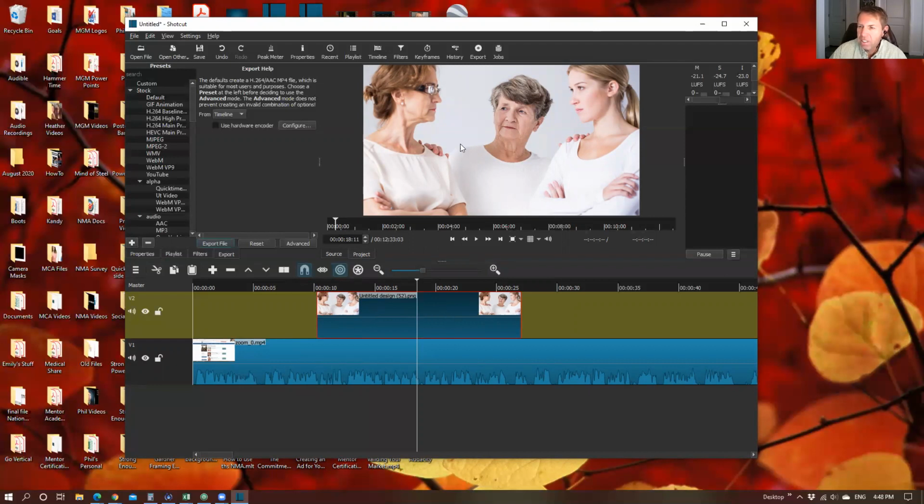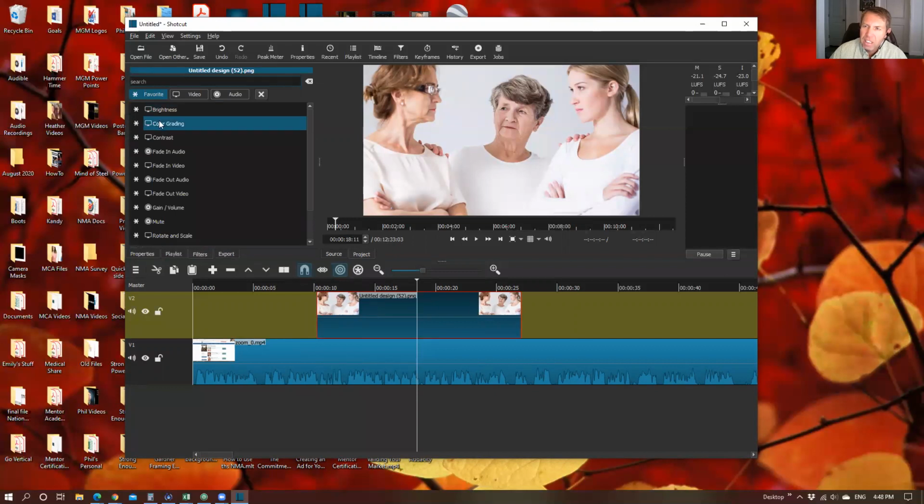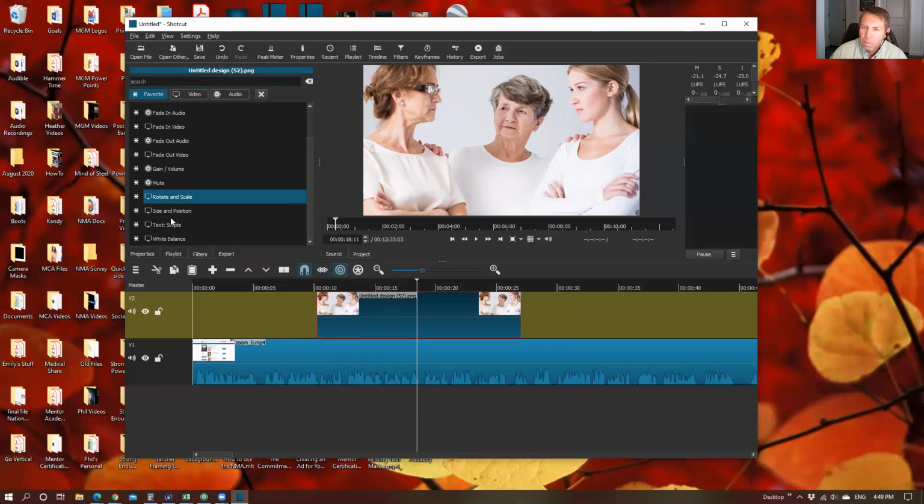You can modify the size of this with some tools up inside of here. It'll say filters right here. And I could actually change the size of this video or this photo. Or I could add text to this. I'm not going to change the size of it right now, but I can add some text to this. Whatever is highlighted here, see this red dot, this box right here, that is what's being modified.